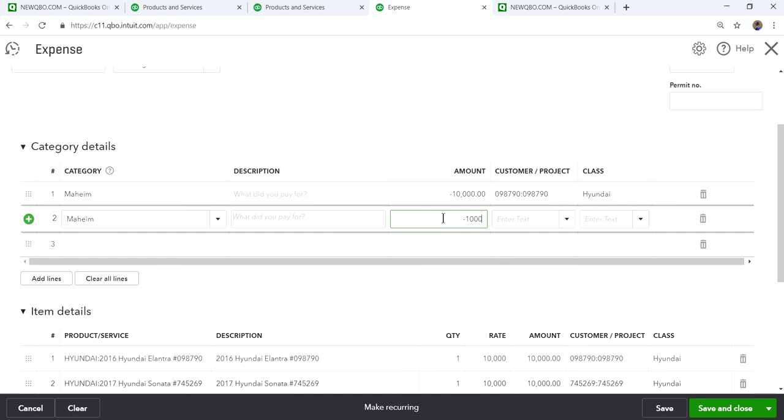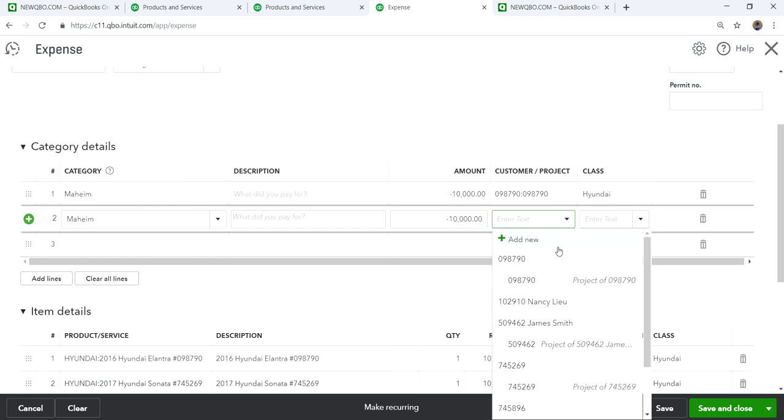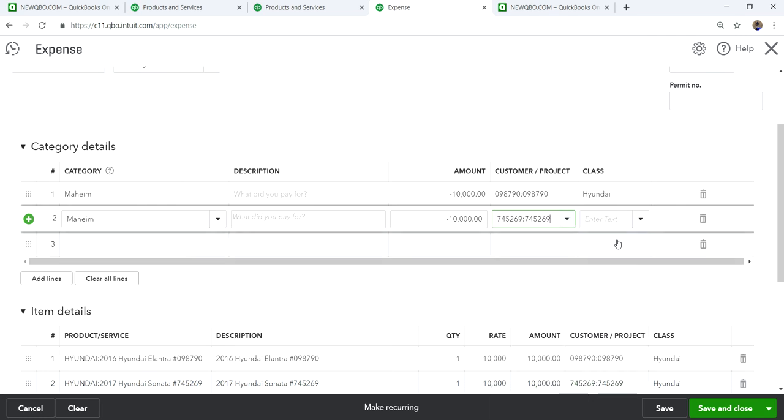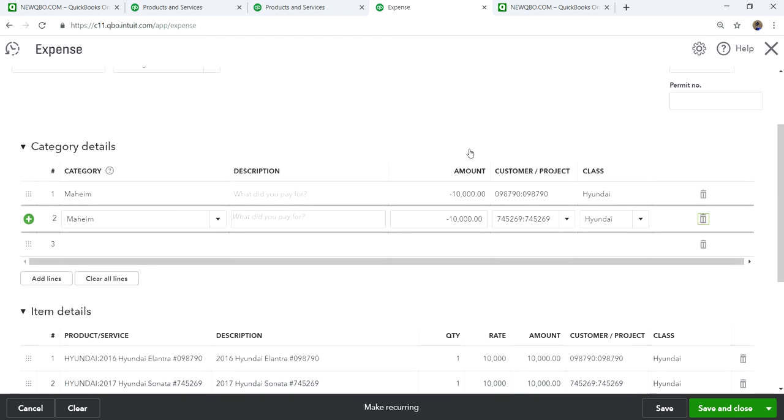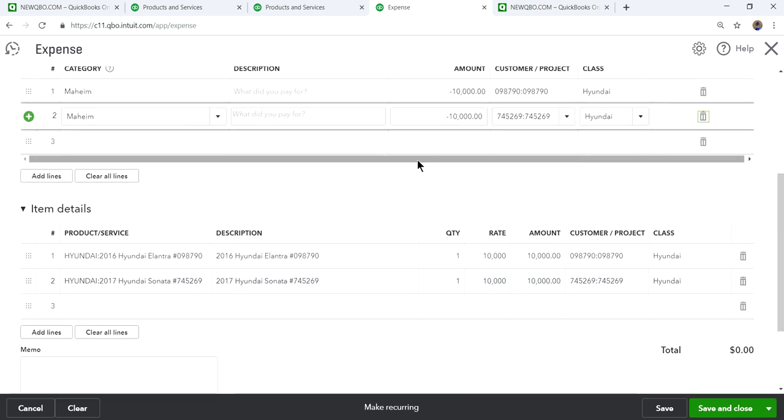Remember, this has to be a negative amount. A negative amount for the liability account will show that you owe this money to this company. So 745269, the Hyundai. There we go, it's zero. Okay, I'm going to save this.